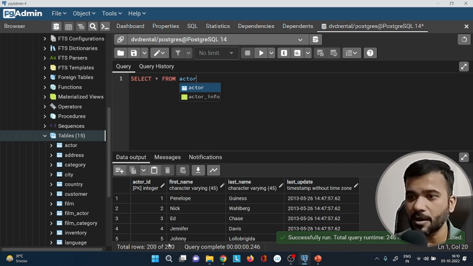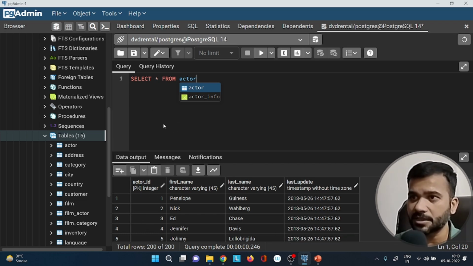So now we have all the data with those column names. Basically in that table we have actor ID, first name, last name and last update. Now let's take a second example. I want only first name and last name, not the actor ID and last update.